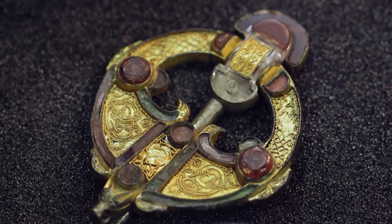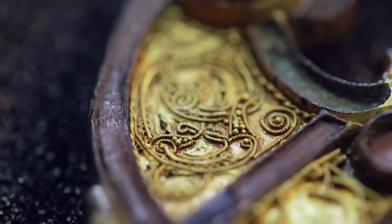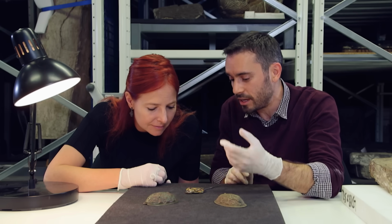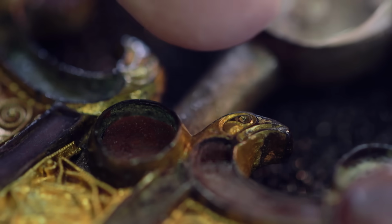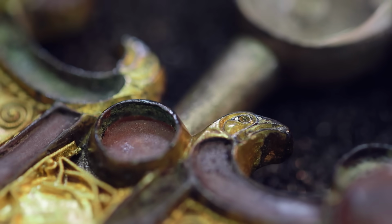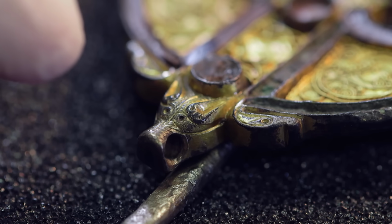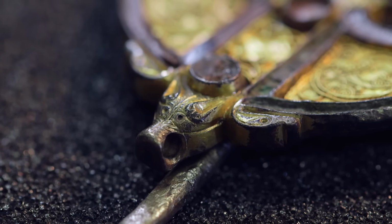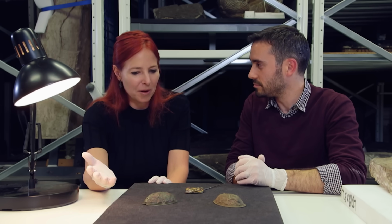The technology of filigree, that sort of dotting of gold into beaded wire, that's something that we're getting from Anglo-Saxon metalwork at this time that is then adopted into Irish and Scottish metalworking. Here you can see the head of a kind of beaked creature, and then you have this amazing sort of wolf head, a sort of ferocious creature. Yeah. Do we know anything else about her? Do we know where she came from? I mean, did she live in Orkney, or was she from elsewhere?